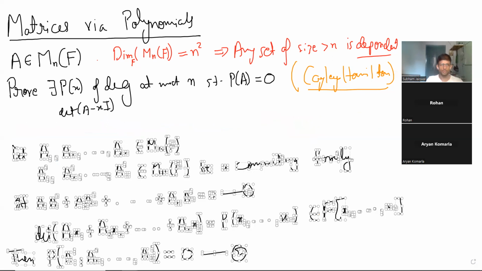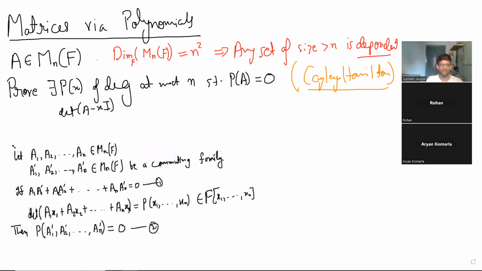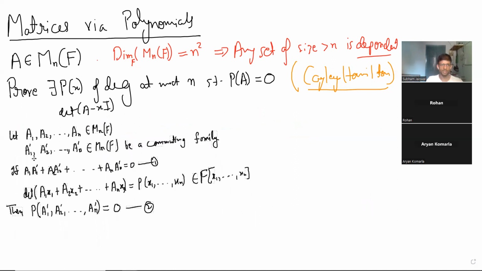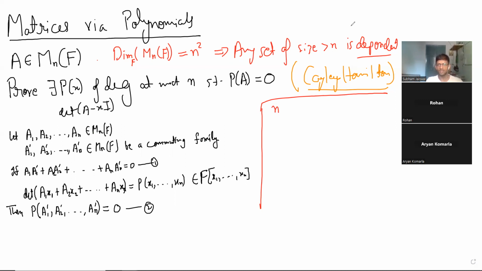So if you want to prove the Cayley-Hamilton theorem from this multivariable Cayley-Hamilton, I should not have erased anything, but anyway, this will be a quick thing here. What should you take as n? That should be the first question. Another mistake: we don't have n, this is just m. This doesn't depend on that.